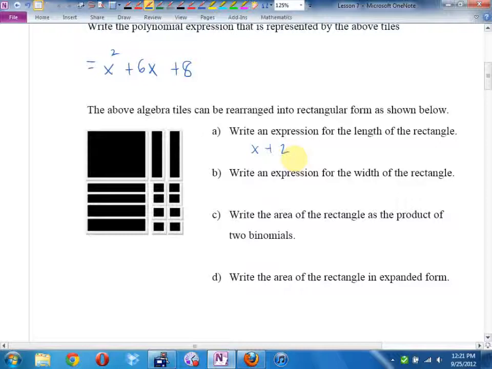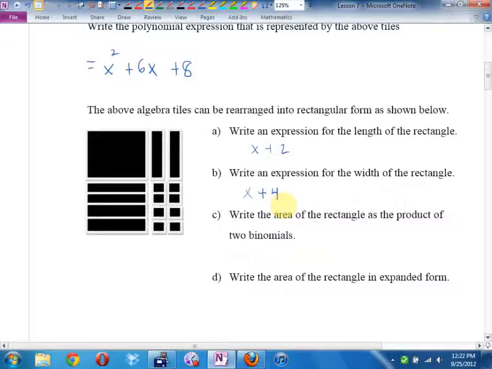Now that you've seen that, how long is the width? I'll give you a hint. X. Jordan. Plus 4. Plus 1, 2, 3, 4. Yeah, x plus 4. Mr. Dewick, isn't that actually bigger than x plus 2? Couldn't I call that the length? We're not fussy on which one you call the length and which one you call the width. But I do notice that this is a rectangle that's x plus 2 across the top and x plus 4 high.